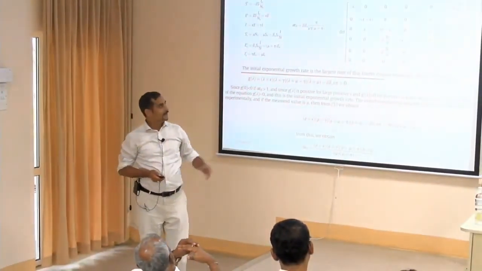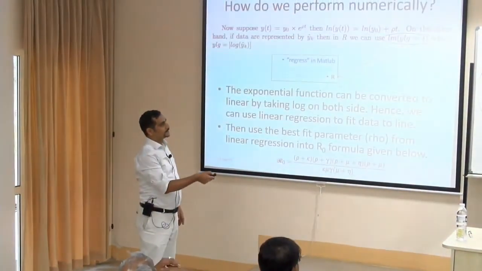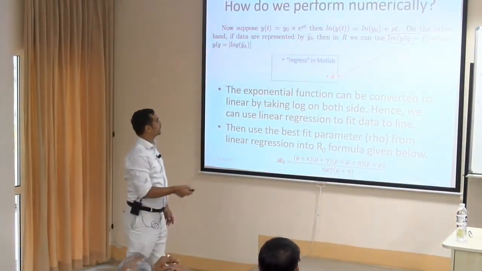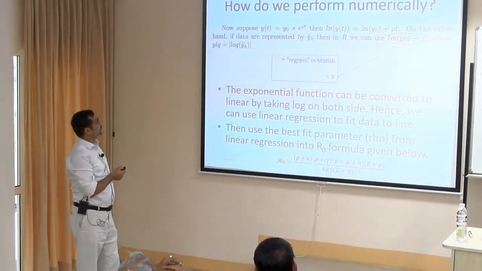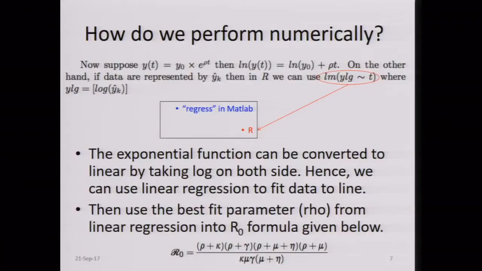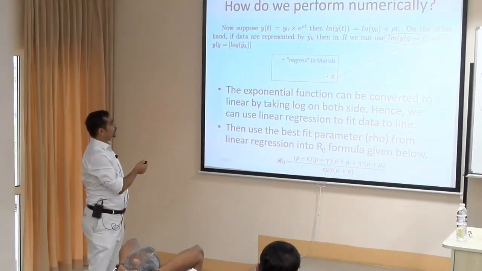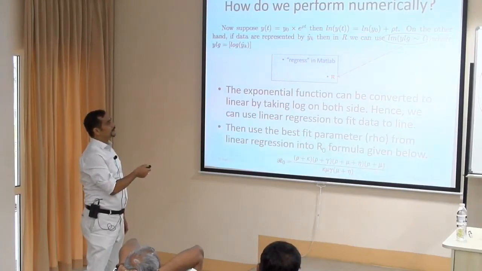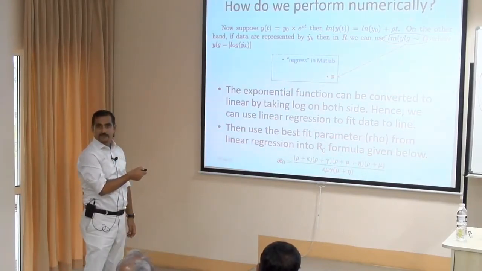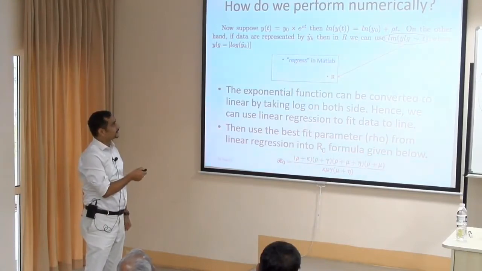Now think of that. I can use a simple exponential curve, which Padu has written there, like this, right? And fit this exponential curve to the real data, using real points, and estimate rho. Now there are simpler things that you can do. Look at this. If I take a log, I convert it into a linear line. Can you see that? It's a line in terms of log y_t and rho. Rho is a variable here.